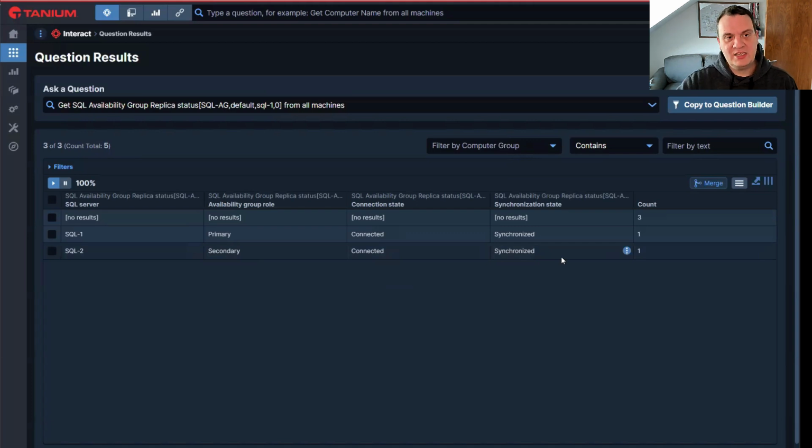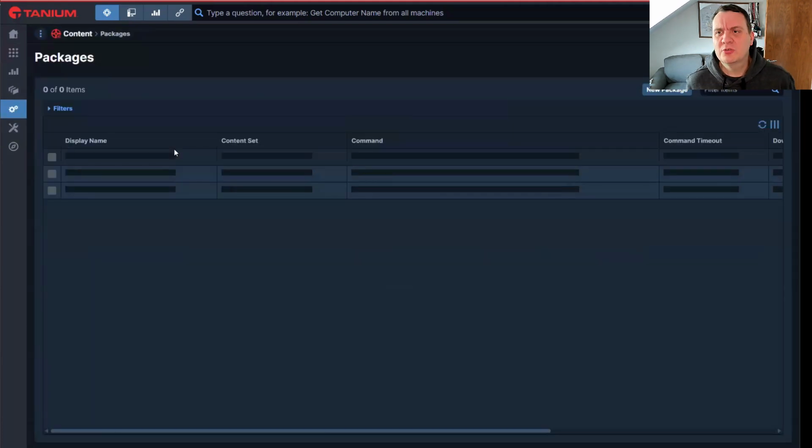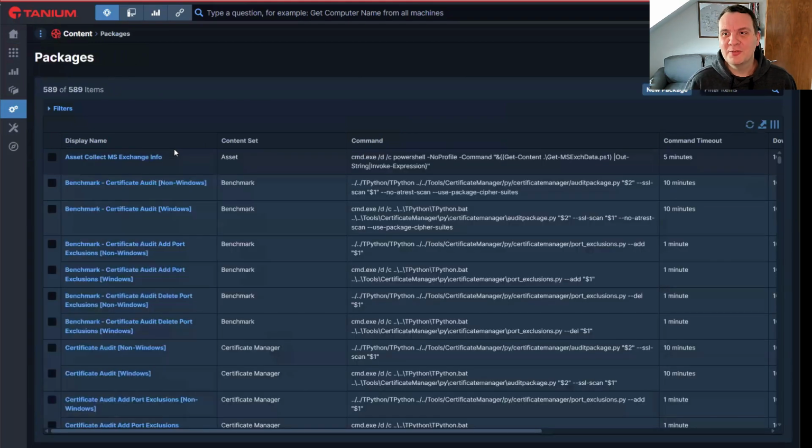So that lets us see things. The other thing we need is a mechanism to be able to move the availability group around, effectively switching the roles primary to secondary. And for this, in Tanium, we would use a package. I have seen, and I'm sure Ashley has seen this as well, where some people write sensors that take action, and that is something we would strongly discourage you from doing. Please don't do that. We have packages to do that.